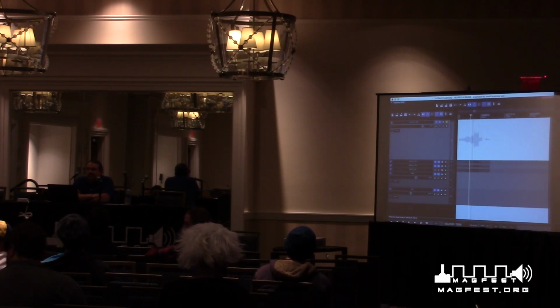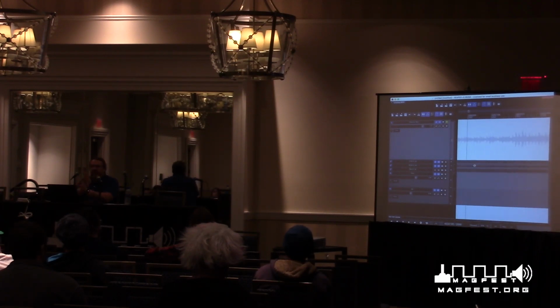Yes? Any suggestions on how to reduce phase issues in Ambisonics? Being careful, measure your microphones. If you're using microphones, you can use waveform visualization. You can zoom in really far if you have two things happening at the same time and make sure they're happening dead on at the same time.